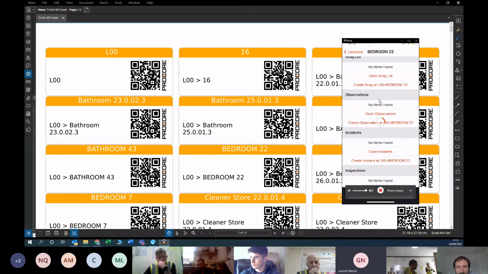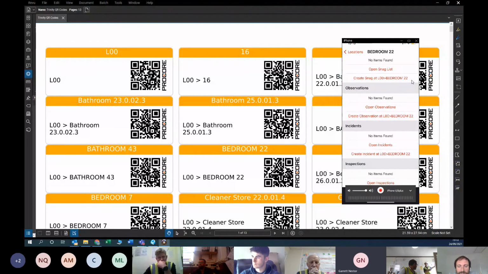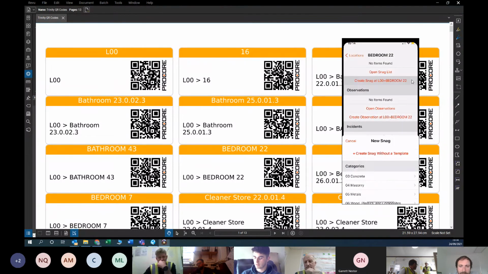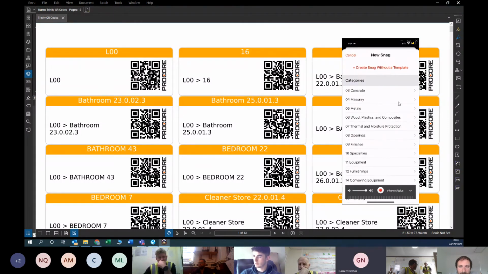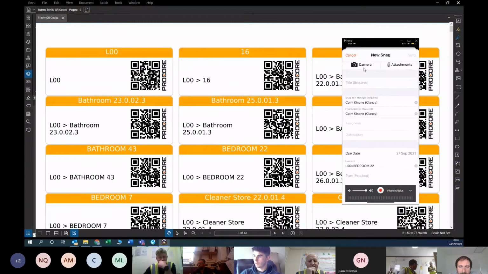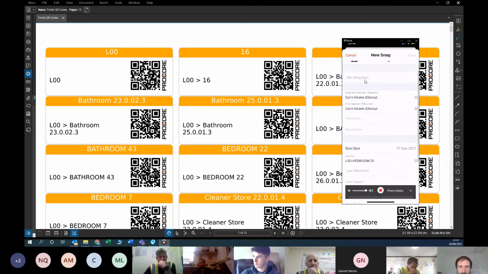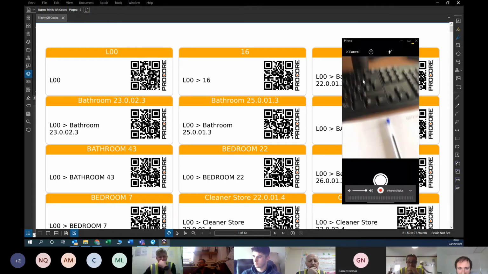And I presume if you're in a room and there's a tape and joint issue or something like that, you can take a number of photos all under the one snag. Yeah, it's the same as the tools as you'd see anyway. If you want to create a snag, it'll bring up the exact same template as on the actual tool. So you come in here and it'll bring up new snag, and you can take as many pictures as you want, and your information will come in underneath as well. So, see there, Gareth.